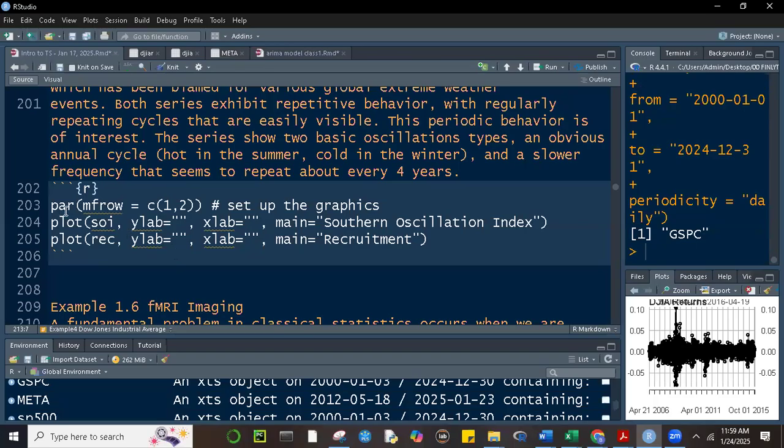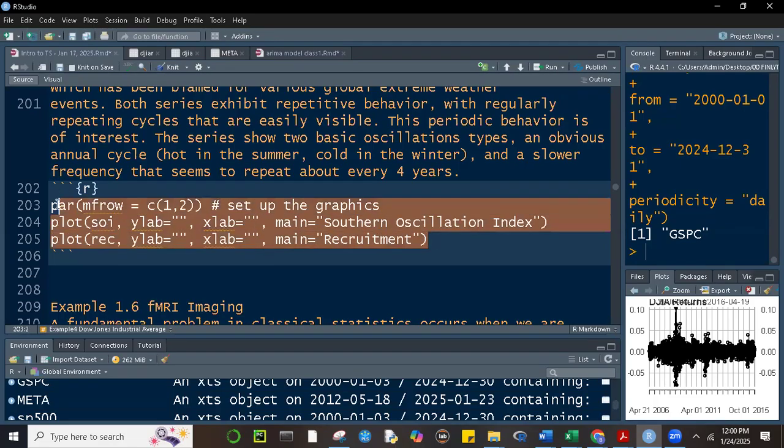So par means to partition your plot, 1, 2, which means one row and two columns. That's just about it.